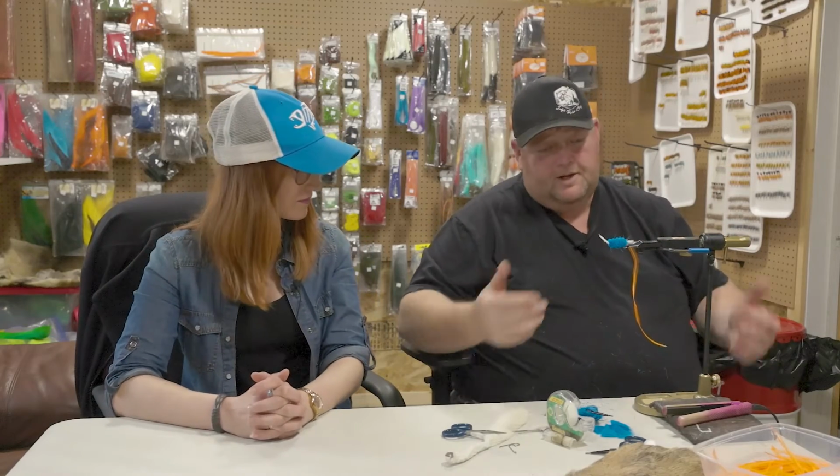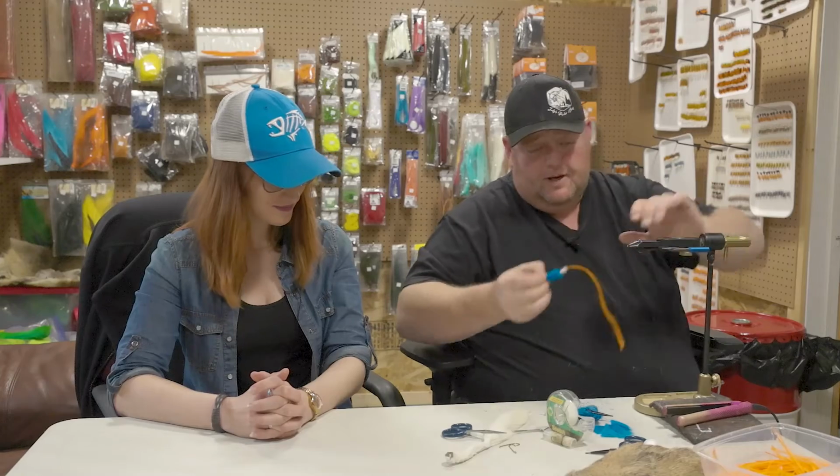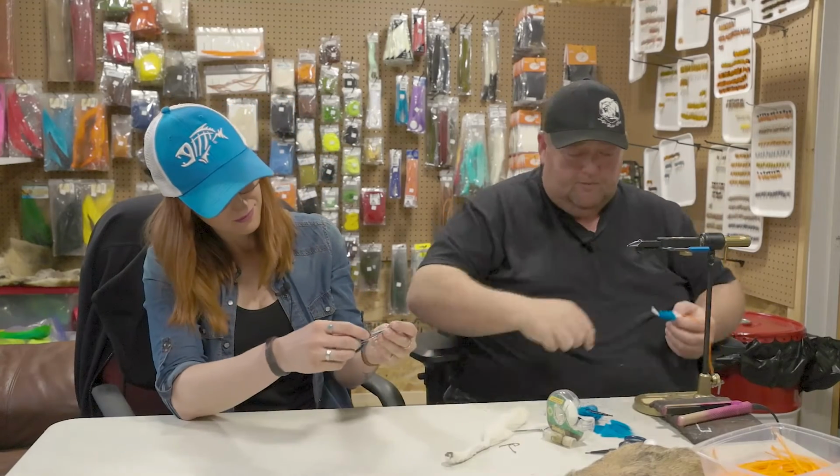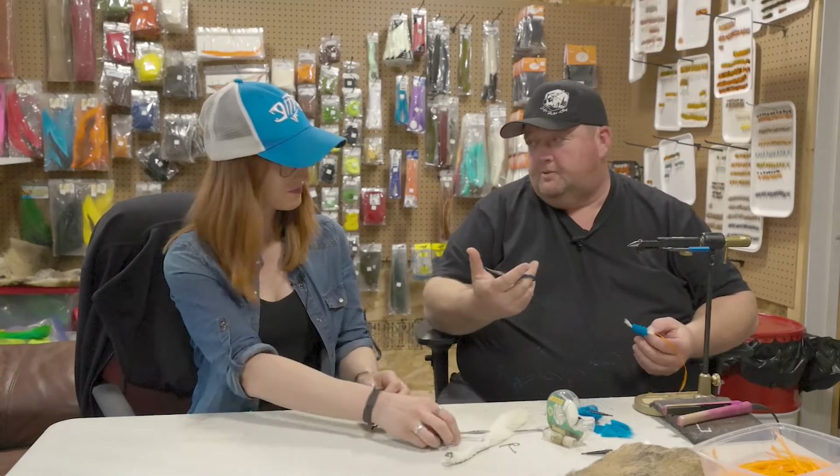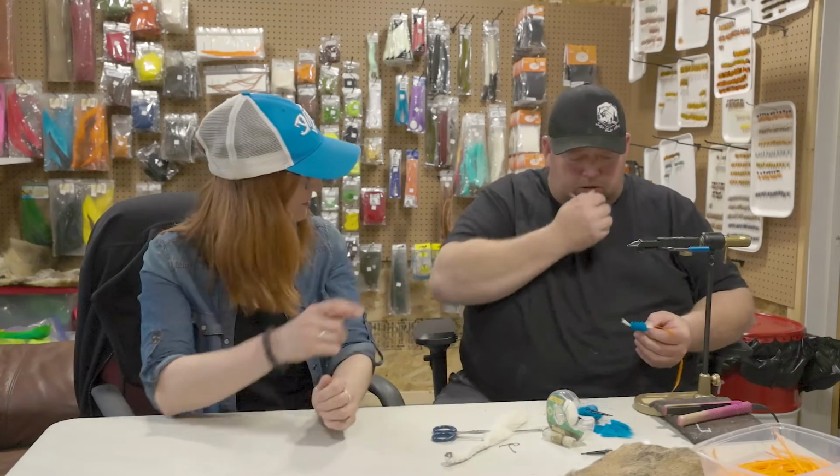So I use Tiemco scissors. Everyone told me I'd never own a pair, but I got a couple of them. Yeah, they're nice. Straight ones you can still buy. These ones here were gold. So they're for the trimming, the curved ones.